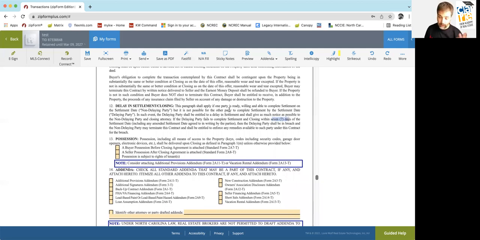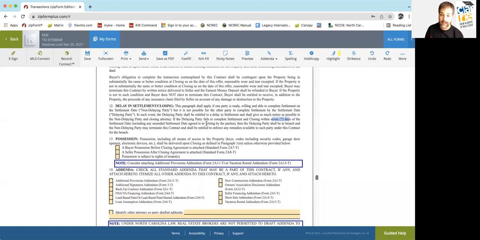If we can't hit our closing date as indicated back on page 2, then we only have 7 days for the delaying party to fix whatever they need to fix. Now, mind you, it says 7 calendar days. So that's really only 5 working days typically. So if you need to deal with a bank or an attorney or something of that nature, you have a very short window to cure this.